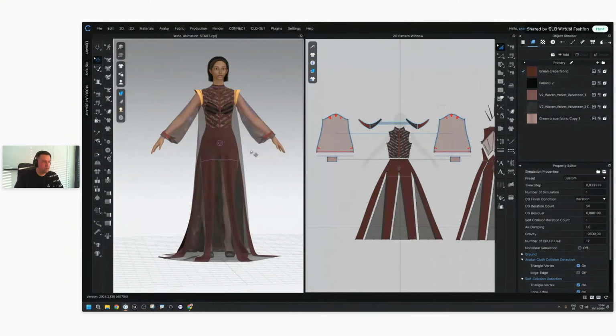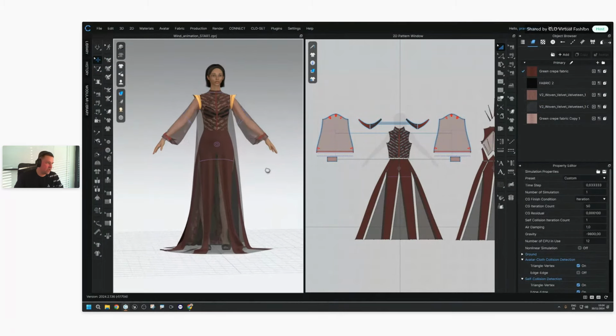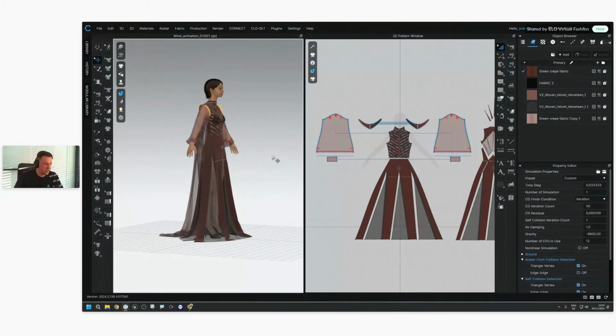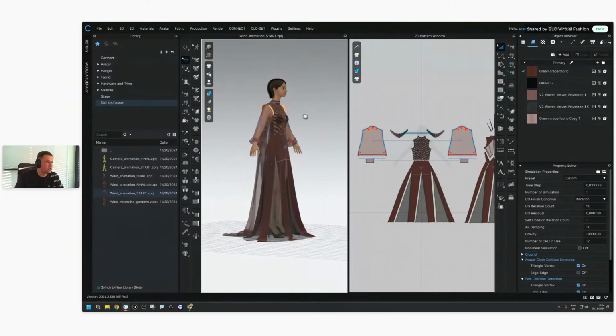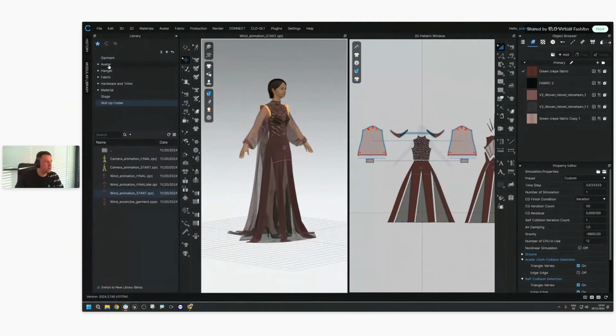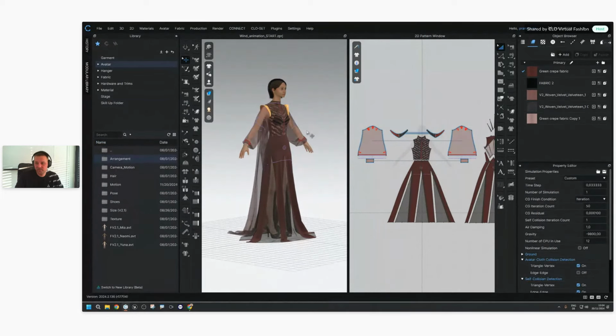Okay. So we have a beautiful dress here that Victor designed, and this now we want to animate. So as we learned, we want to open our library, and then we go to avatar, and then to female, because we're using a female avatar. Then we can go to motion, and in this case, we want to load the animation called walk in place, or the motion file walk in place.